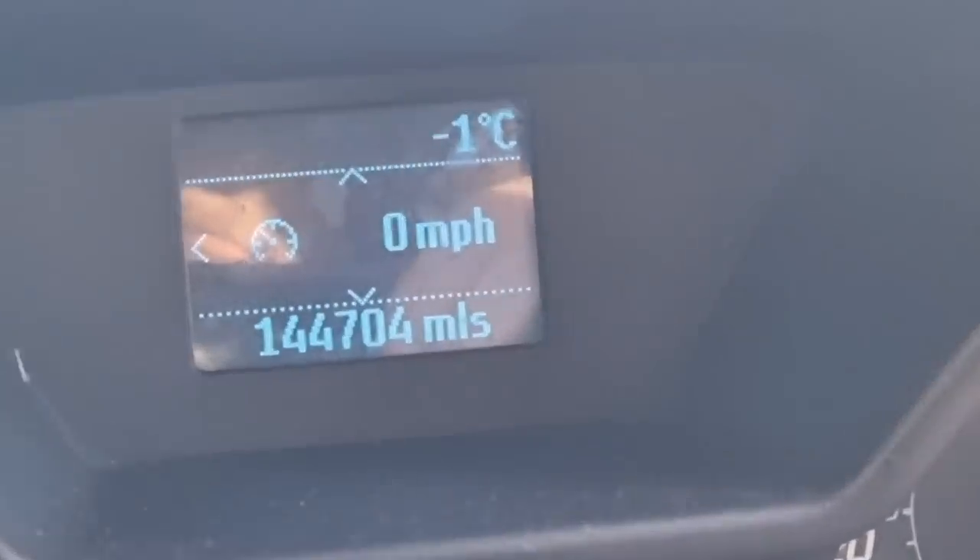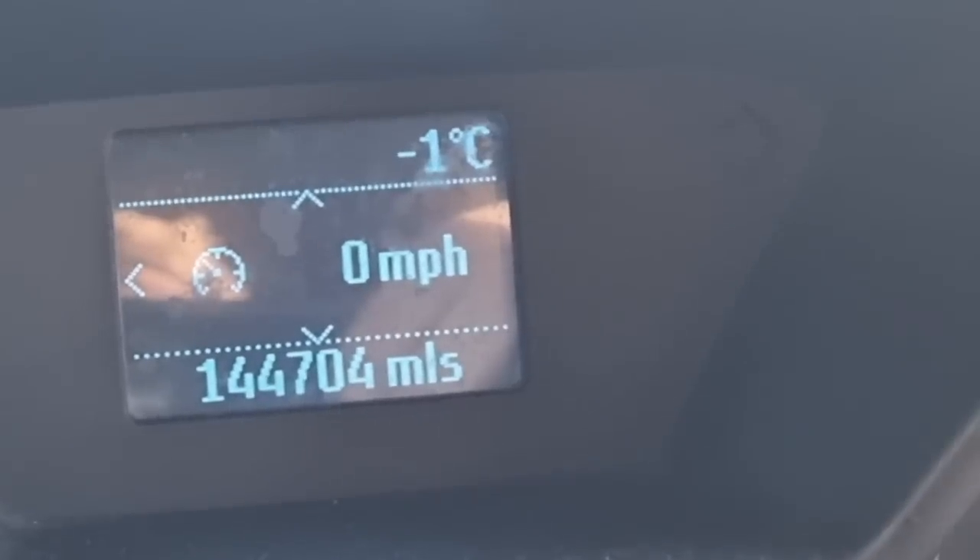Getting ready to leave this spot and head further east — it's minus one degree. About three hours from where I need to be down on the east coast. It's currently half ten in the morning. We've got some charge on the EcoFlow and we're going to start making our way down there. I've found a few nice places to park up for the night, but I want to go check them out first.